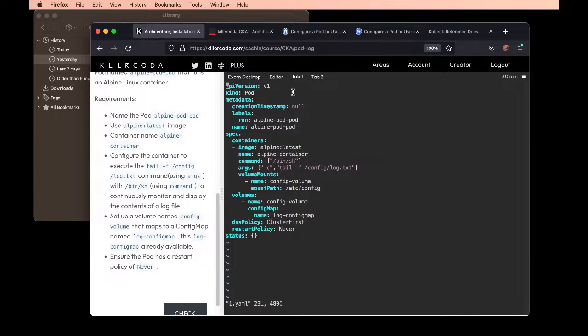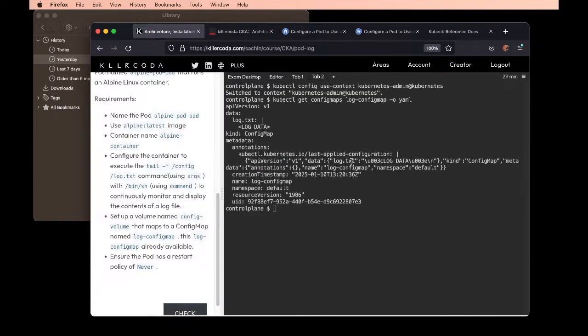Log config map. Here also there is no mention.